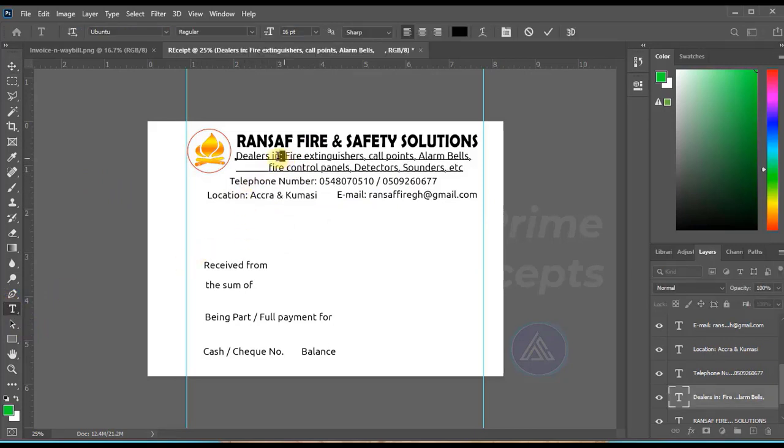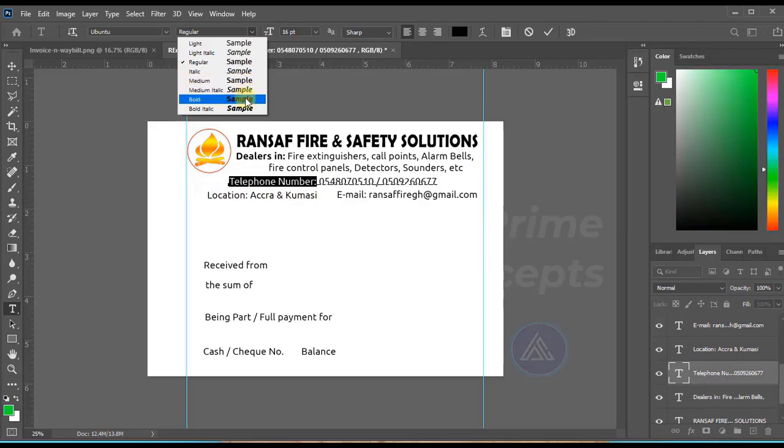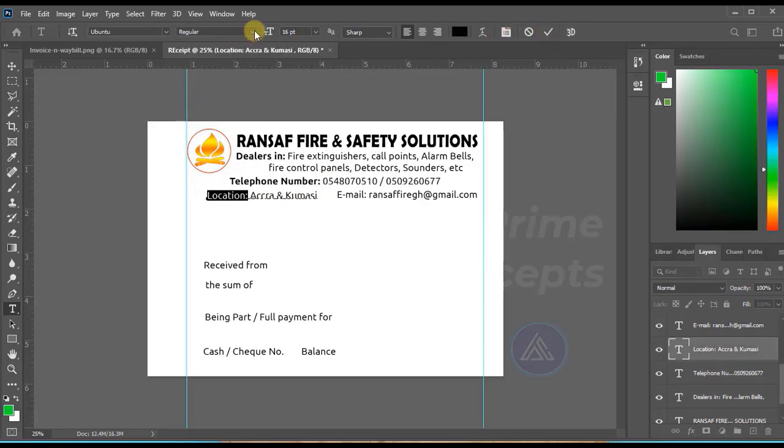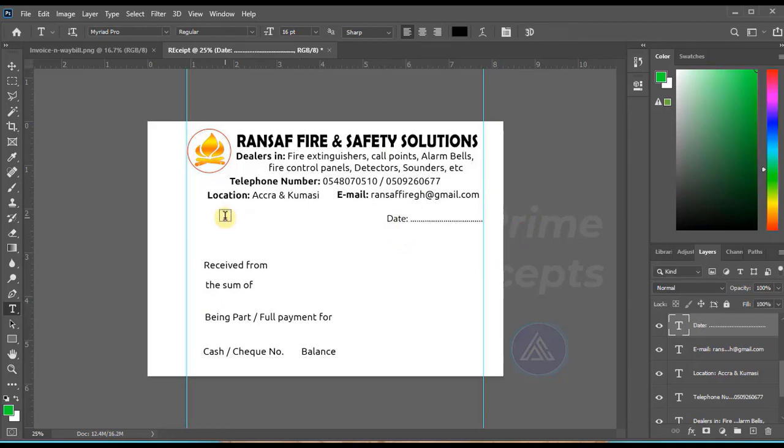Click on this and then let me highlight this. Go to this side and then select bold so that it will differentiate the items. It's very, very important. There will be differentiation. So you don't have to separate the text, just put everything together. And then when you are done, you just click and do the necessary changes. So let me put dates here. So dates, then you bring the space, the person can write the date.